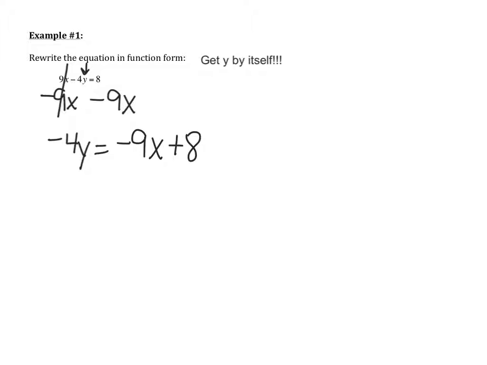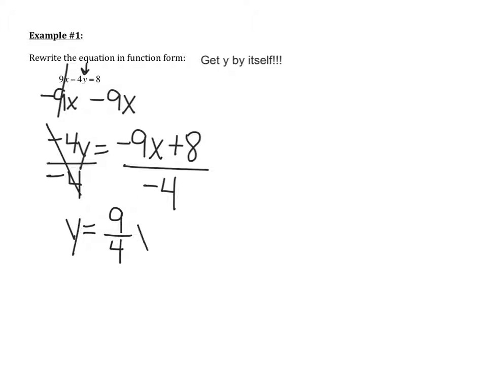That'll mean the same thing as if you didn't do it the way that I did it now, putting the x first. So here again, I'm trying to get y by itself. I'm going to divide now by negative 4. I'm not just going to divide the negative 9x by negative 4, and I'm not just going to divide the 8 by the negative 4. I'm going to divide everything by negative 4. So these 4's are going to cancel, leaving me with y on the left, and I'm going to take negative 9 divided by negative 4 and 8 divided by negative 4. Negative 9 divided by negative 4 is positive, I'm just going to keep it as a fraction, 9 over 4, and then I have the x. And then 8 divided by negative 4 is negative 2, so I'm going to say minus 2.